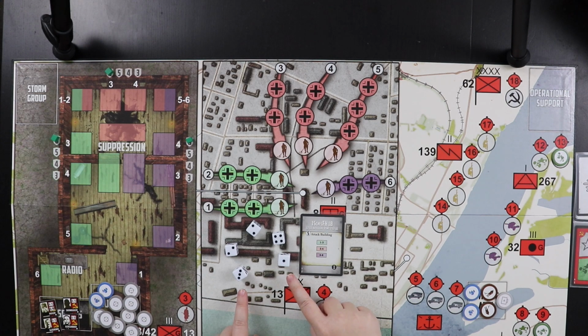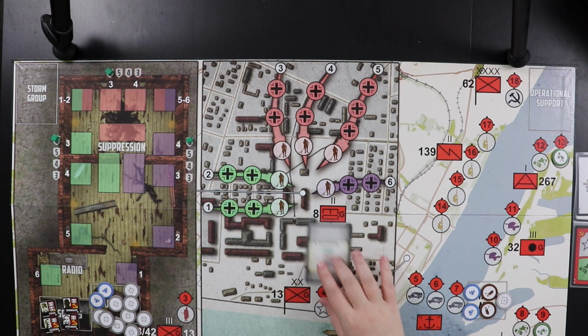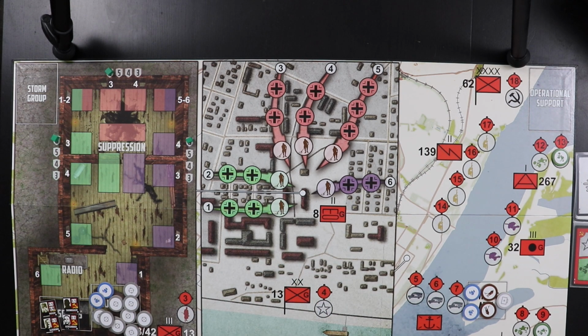None of these dice are a 6. Whew. Okay, so that means that the German attack on the building was unsuccessful. First Wehrmacht card survived. So this gets discarded. Now we're going to do card number 2.